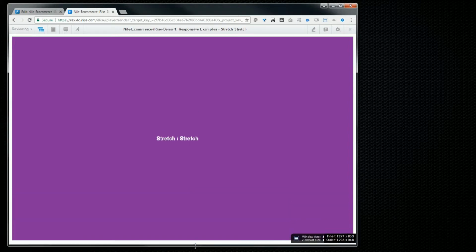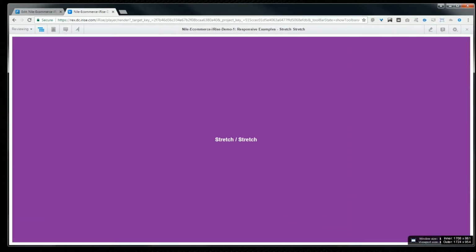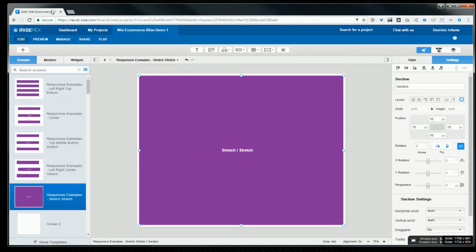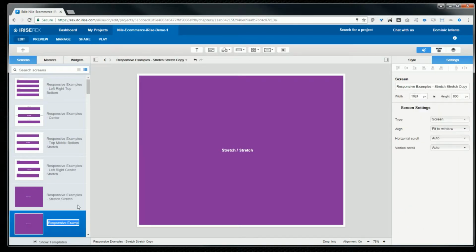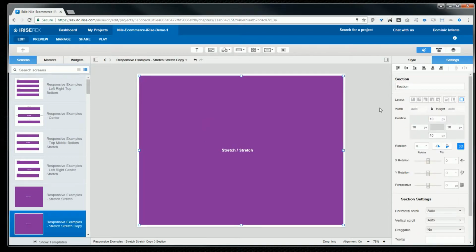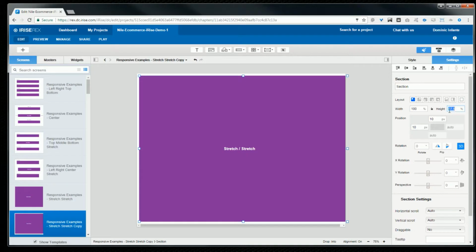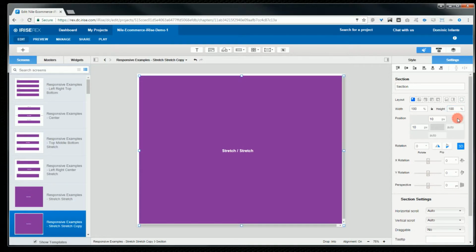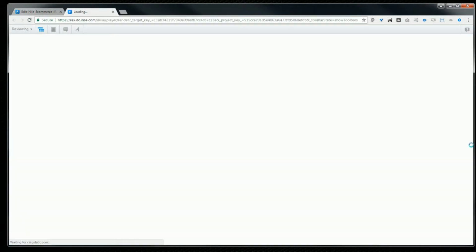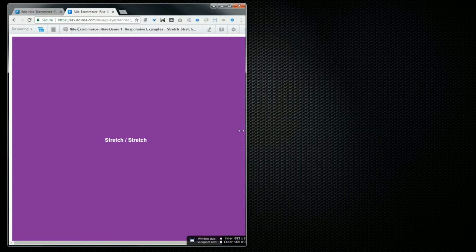Now remember at the beginning of the video, I talked about the importance of setting percentages and how that's often an easy way to set responsive positioning. So to demo this, I'm going to duplicate that stretch stretch page that we just looked at, and I'm going to set the widget back to top left, but now I'm going to change the width and the height to be controlled by percentage instead of pixels. So we'll set this to 100%, both width and height. And if we preview, we'll see that it's resizing on each side, just like Stretch Stretch does.